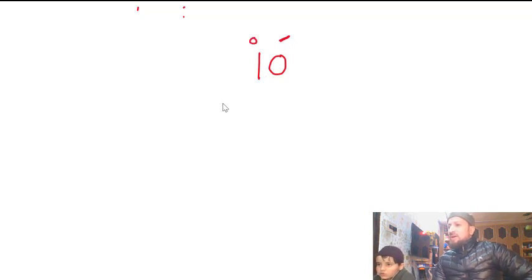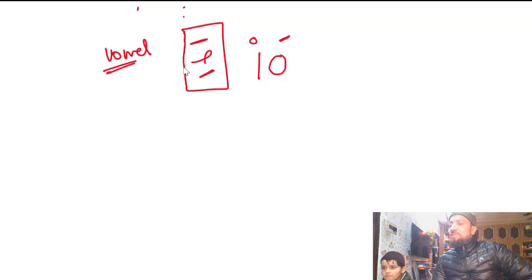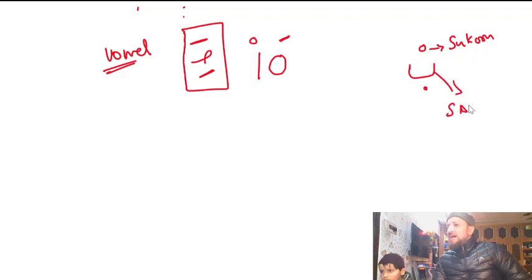What we forgot also: if we do not have a haraka, the haraka means that you have a vowel on it. That means either a fatha, a dhamma, or a kasra. So that is called a vowel on it. If you do not have a haraka, say ba, it doesn't have a haraka, then it's called a sukoon, and the letter is called sakin.